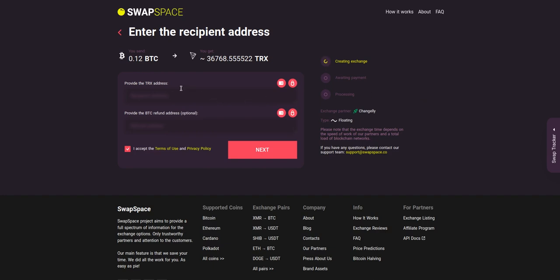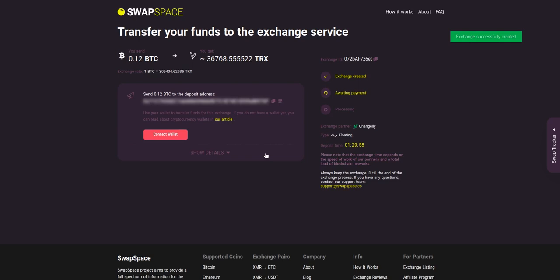On step 2, you need to enter the recipient TRX address where you would like to receive your crypto. You can use Simple Hold Lite Wallet or Trezor Connect to provide the address. You can also provide a refund BTC address in case it is needed. Check the information carefully and make sure that everything is correct. Transactions are irreversible, and you can't get your money back. If everything is fine, hit the next button, and you will be directed to the next page.